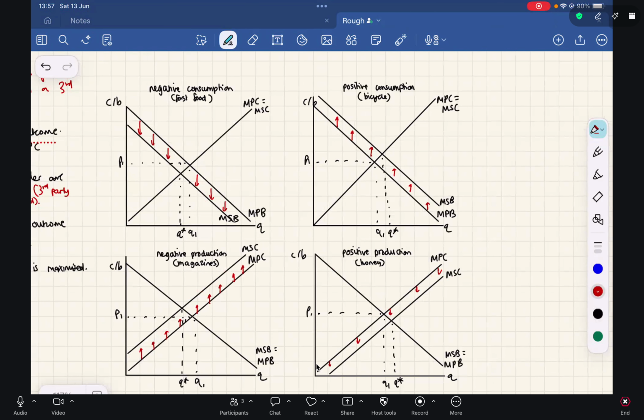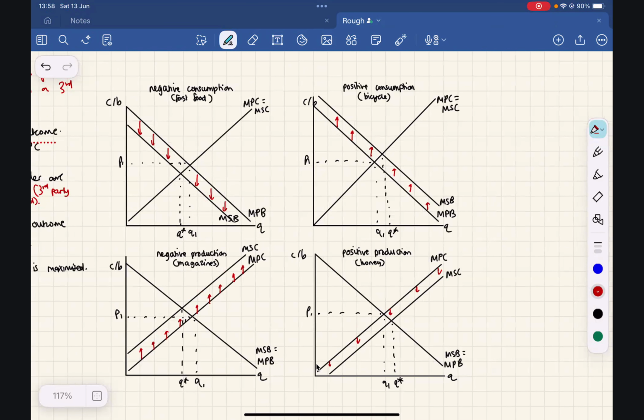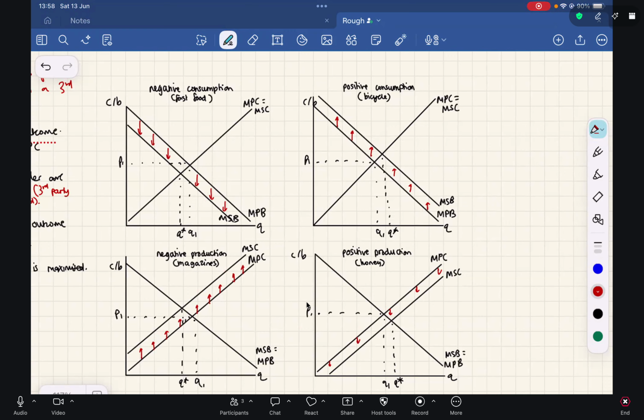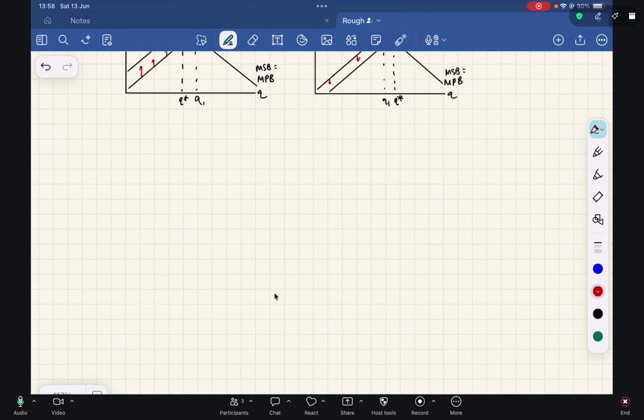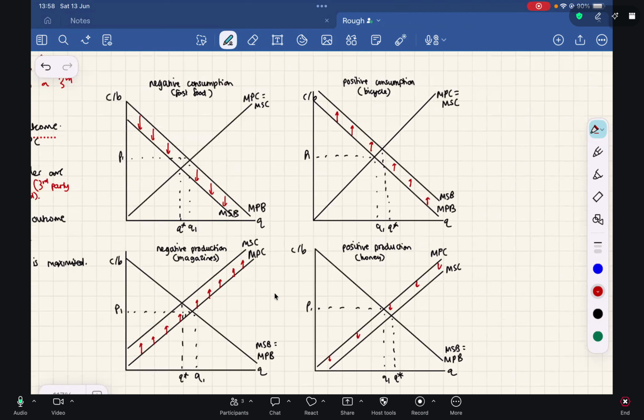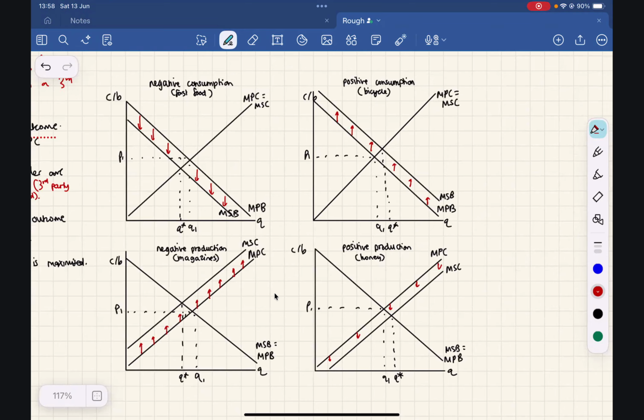So you know, in fact we'll cover this when we're doing the exam question, but basically when you're describing the graph, for the purpose of an exam question, you might be asked to do a specific example, fast food, or you might be just asked to do a market failure of your choice in general. So let's say we're doing the negative externality one.